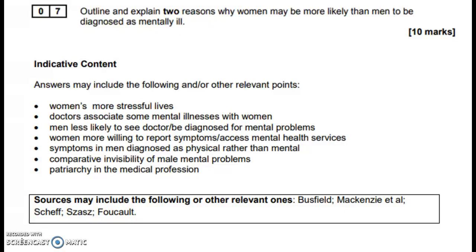Also, we are very aware, and we've spoken about in all kinds of topics in the health module, that men are less likely to see a doctor, whether that's a threat to their hegemonic masculinity, or whether they've been socialised to not talk about their feelings. Because of that, they are less likely to be diagnosed for these issues because they're unlikely to get diagnosed in the first place. Women are much more likely to report symptoms because of their role in society.